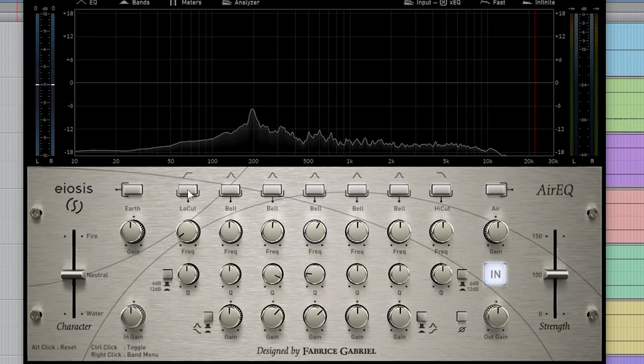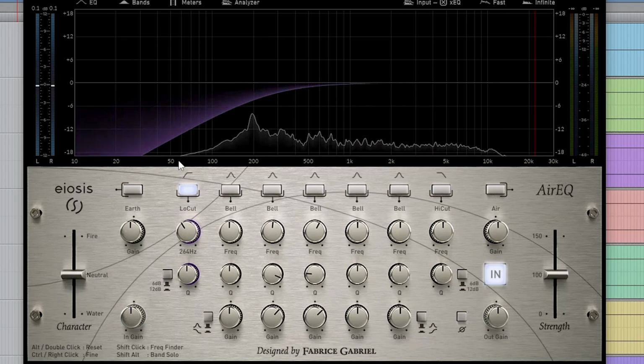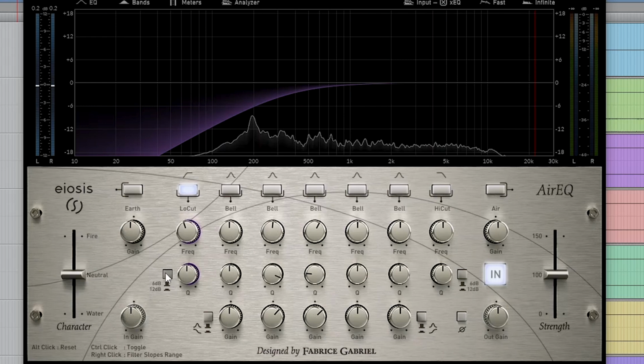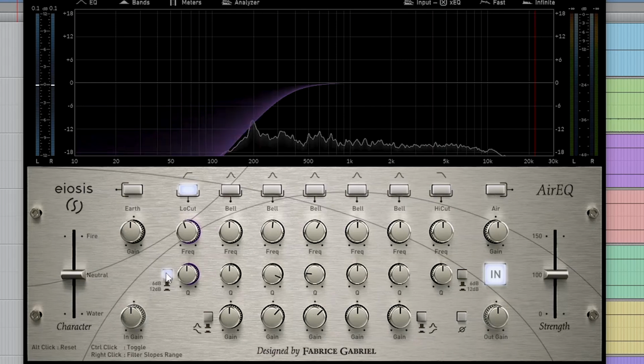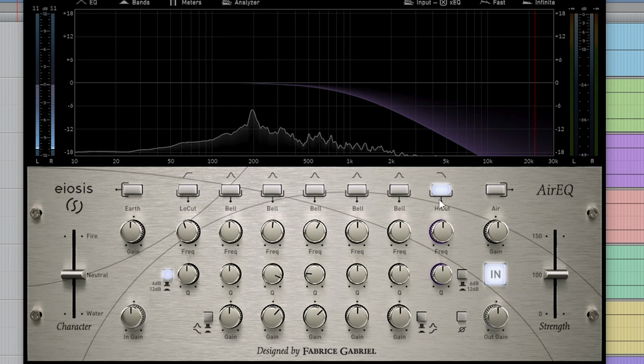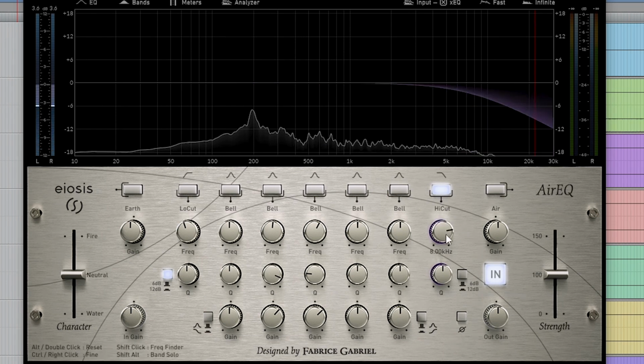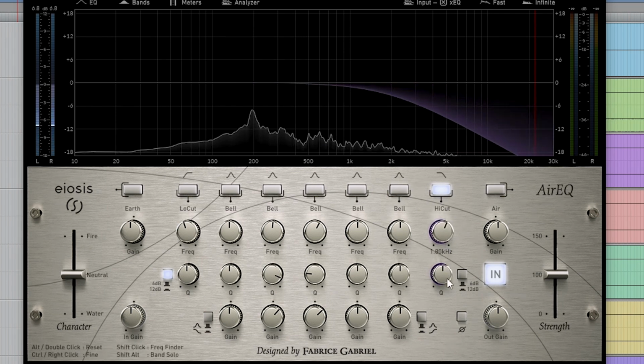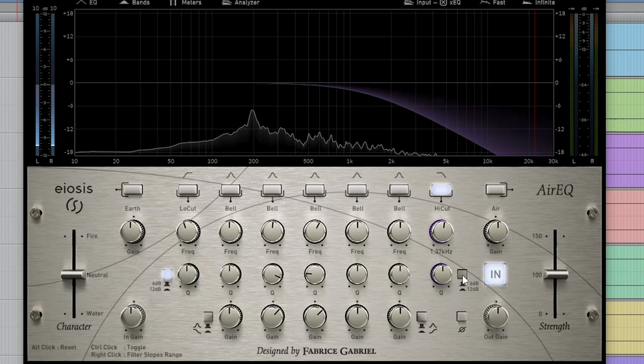On the far left here, we have a high-pass filter section, otherwise known as the low cut. This will cut the low rumble and clean up muddy tracks that have too much bass. We can change how extreme we want this to be with this button right here, either 6 decibels per octave or 12 decibels per octave. This is also true of the low-pass filter, otherwise known as the high cut. This allows us to shave off some of that piercing high end and smooth out tracks. Again, we can change how extreme we want this to be.